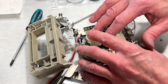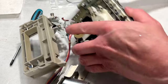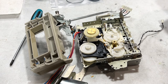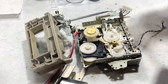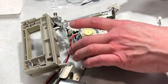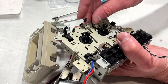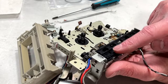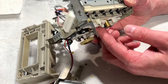Just trying to get all these levers and stuff back in where they're supposed to go is a pain. I think I got it, but don't quote me on that. Try to run a couple screws in here and then I'll see if the actual mechanism works. All right, that should be enough to at least come back up here and check what's the deal. Okay, I've engaged play mode.